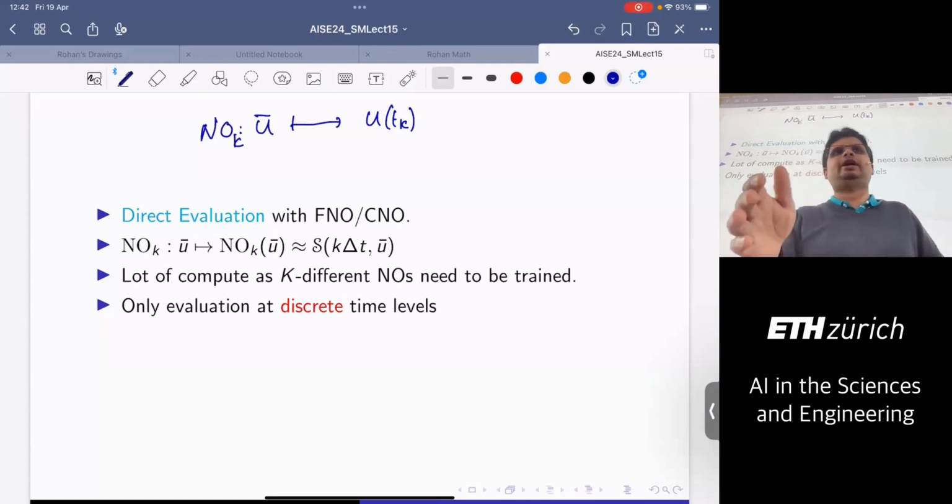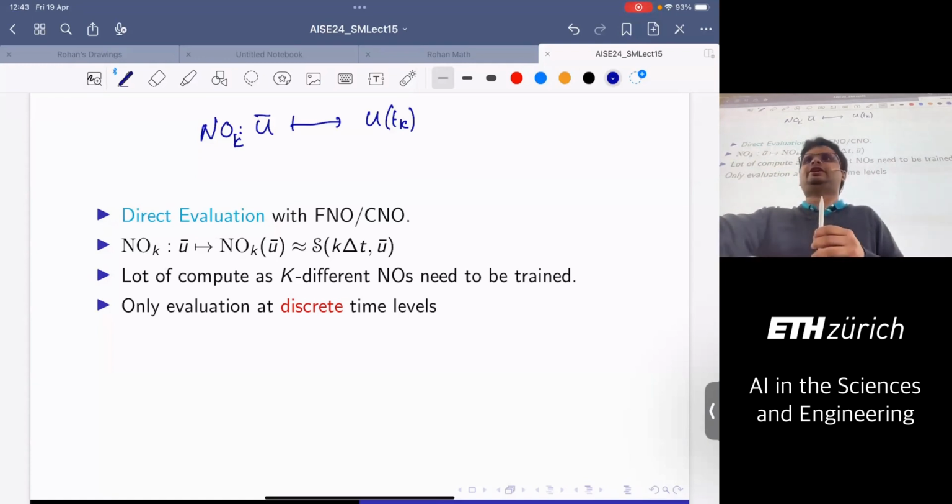Then you can use whatever we have, right? Because it's just a fixed time prediction. I just have what I have, and I just plug it in. Now, what is the issue with that? As you can see, we have too many models. We have to run capital K different neural operators, and this is not the best computational investment, particularly if you want a continuous evaluation. Because in that case, maybe we need 100 neural operators to be able to represent the temporal variation. So this by itself is not going to be enough, for sure.